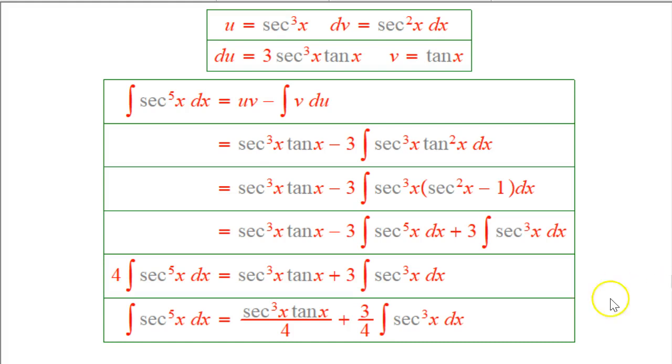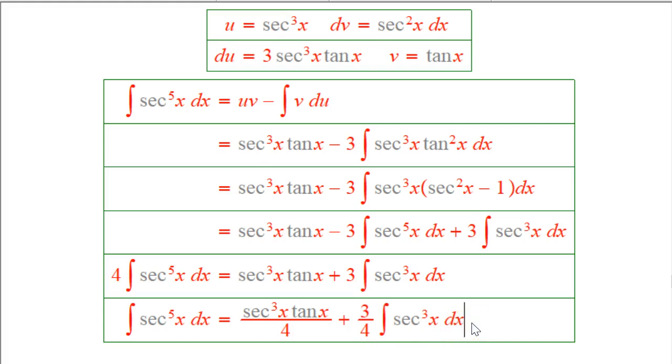Okay, so we're not done. The integral signs haven't completely disappeared from the right-hand side, but we really actually have made progress. We were dealing with a high power of secant, secant to the 5th, and we've reduced it to secant cubed. Now, you could do exactly the same process, just the 3's turned into 5's and the 4's turned into 2's and everything, to integrate secant cubed.